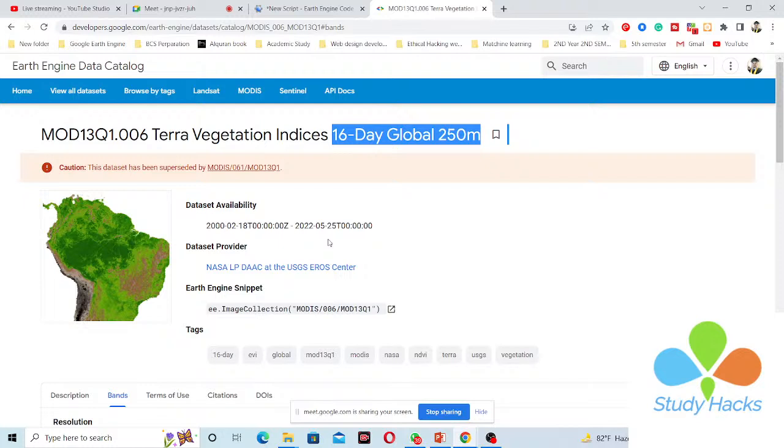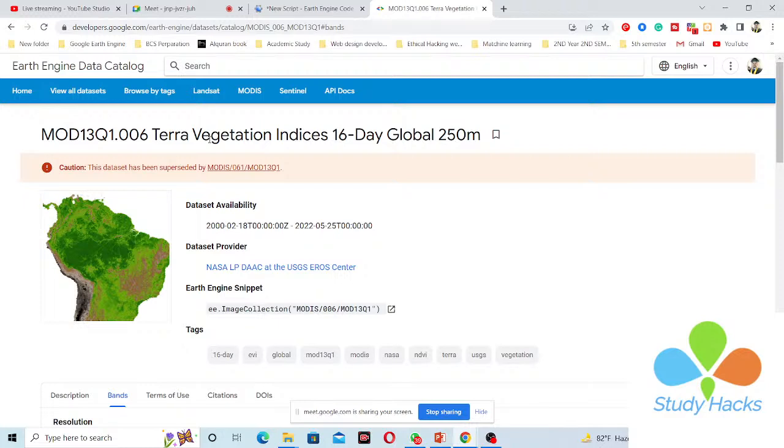If you need an annual data set, suppose you want one year of NDVI data, then you need to work with the annual data set. You can simply search here for the annual NDVI dataset. It is the same process for filtering as I am showing this time. If you need the monthly NDVI time series or the 32-day global 250 meter resolution dataset, you can get all of the datasets for the vegetation.